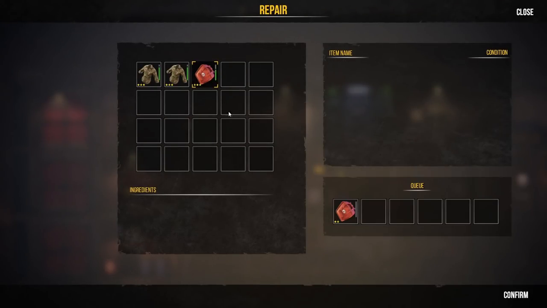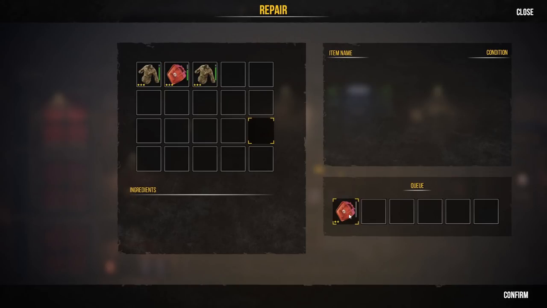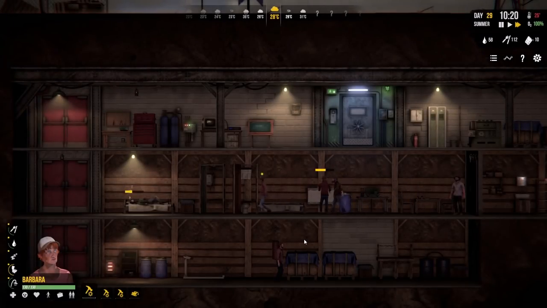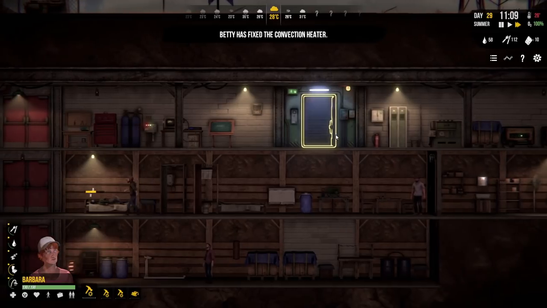So go and repair that, please. That would be wonderful. Oh, no, hang on. What do we need to repair that? 2 leather to repair the camouflage. I think we just get the bag done for now. Just repair that bag. That's going to be handy. I think all the other stuff is okay. All the other stuff is fine.